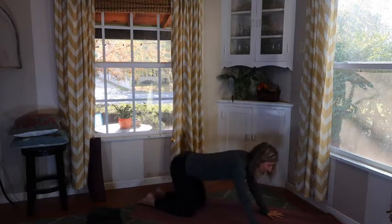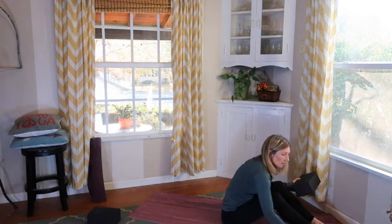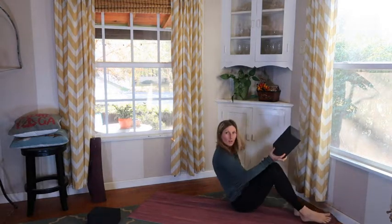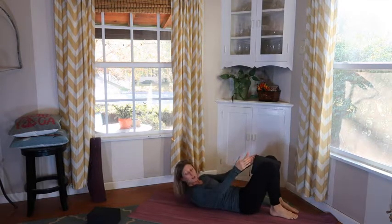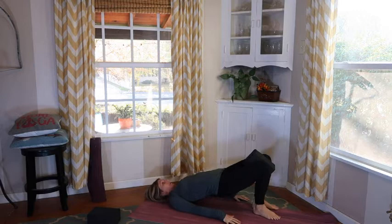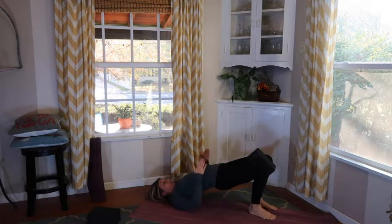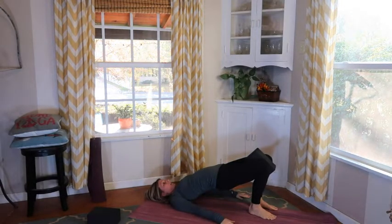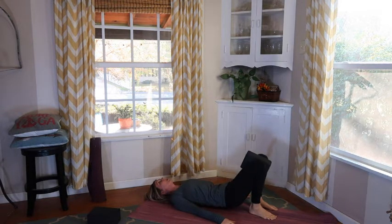Bring ourselves up, roll over onto your back. We'll do some bridge work — go ahead and grab your block. Take ourselves all the way down onto the floor. Take that block squeezing it between those knees — feet lined up with knees, knees lined up with hips. Press through our hands, elbows, and triceps and lift our pelvis towards the ceiling, chin to chest. Here's our first bridge — waking that up. Squeezing through the inner thighs and knees, holding that block to engage all those leg muscles. Very slowly, one vertebra at a time, let's roll this down, imprinting that spine onto the floor, then pelvis comes to the floor.